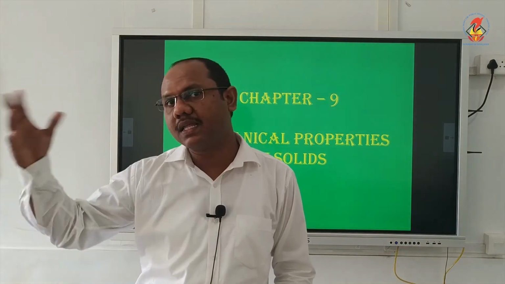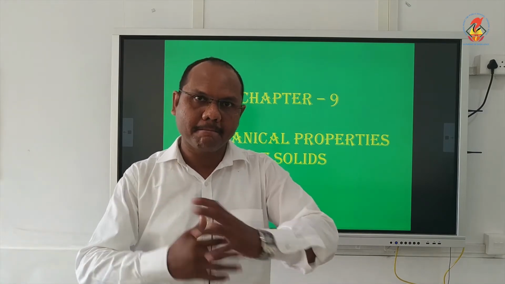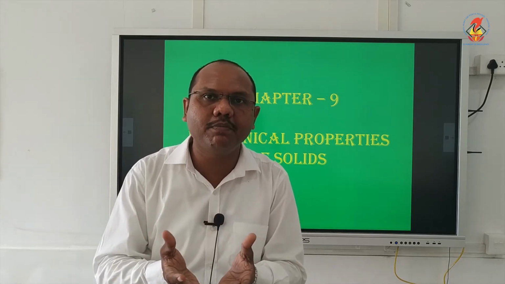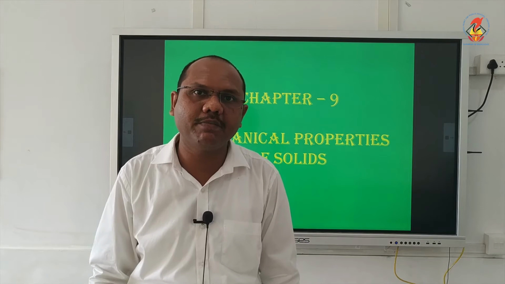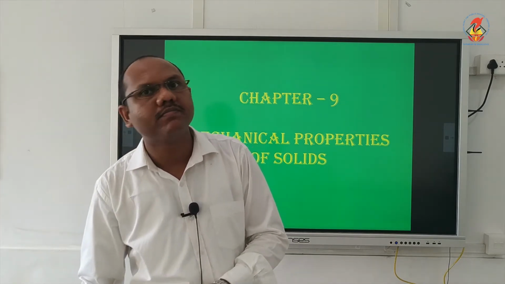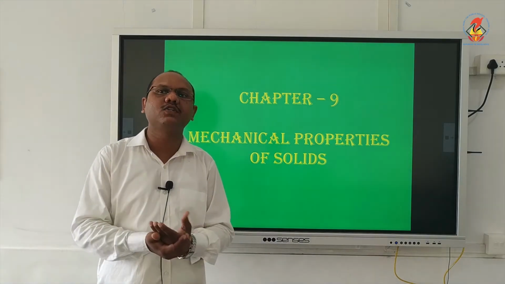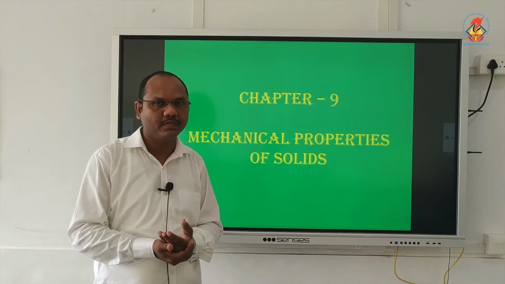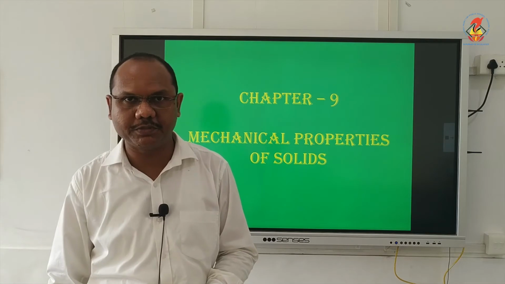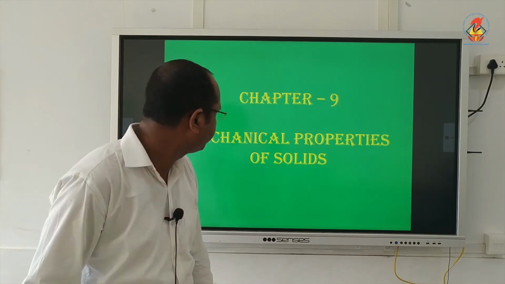But think about another kind of object, clay. You take clay, mix it, mold it into any shape. Will it come back to the original shape again? No. So there are some objects which come back to the original position. There are some objects which cannot come back to the original position. So depending upon that, the solids are classified into two.